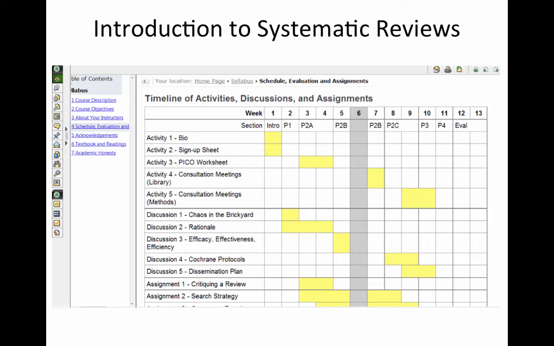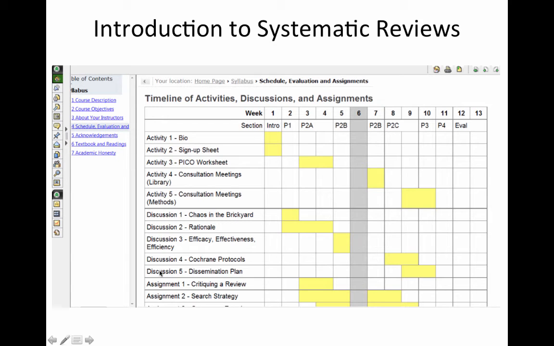So the timeline for activities is complicated because students have to form groups and then they have to decide on what topic of research they want to do as a group, and then they have to get together in the virtual classroom. In this case, the virtual classroom is Elluminate of Blackboard, to discuss this with a librarian who would show them how to do a search systematically.